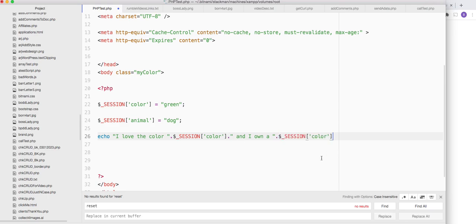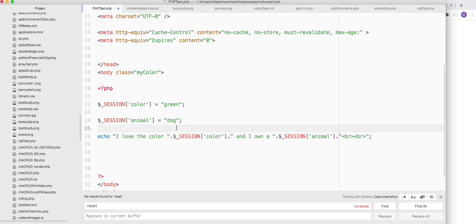We're going to change this to animal. Let's add that like that. That would be good.